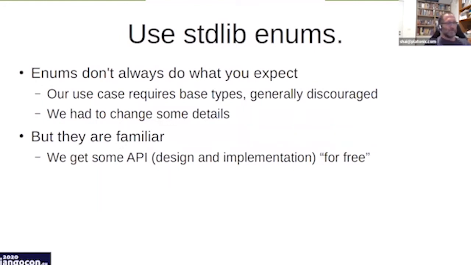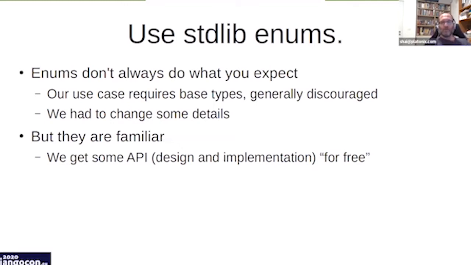Enums can surprise you, and when people usually think of them, they don't think of using base types. Among other reasons, because the standard library documentation recommends against it. But this recommendation has an exception for the case where you need to support interoperability with other systems, which is exactly the Django use case.